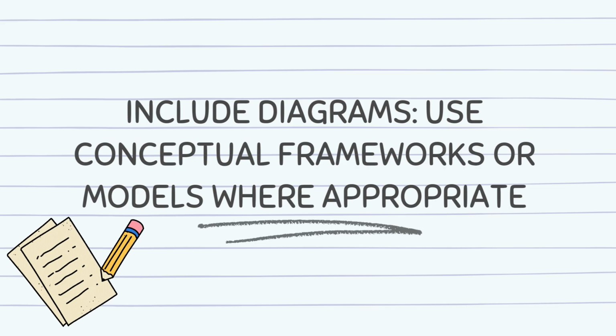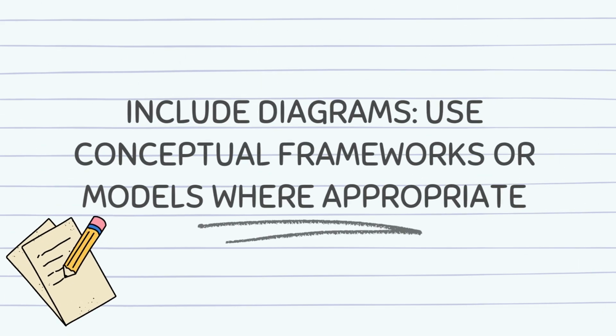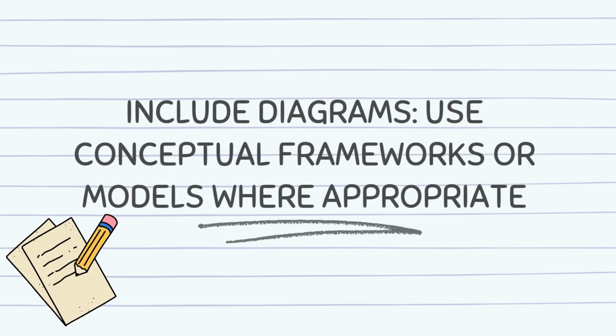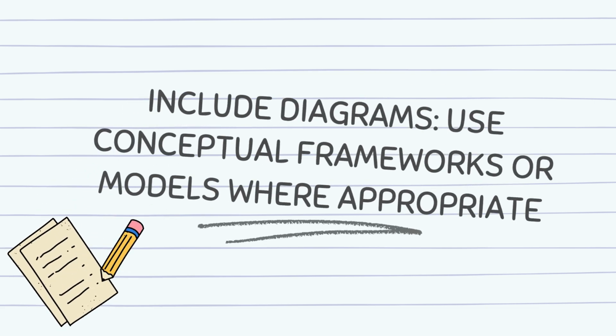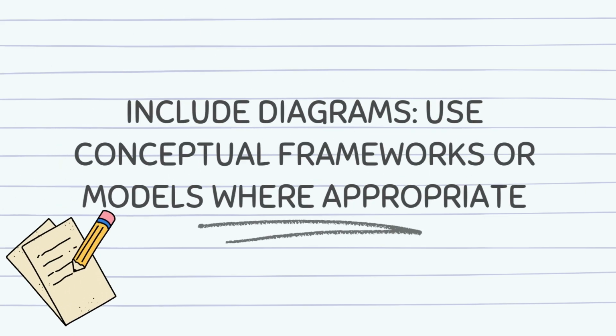How to integrate diagrams in the literature review. To effectively integrate diagrams into Chapter 2, follow this approach. Step 1. Identify the need for a diagram. Determine if a concept is too complex to explain solely through text. Consider if a visual representation will clarify relationships or theories. Step 2. Select the right type of diagram. Choose a conceptual framework for variable relationships. Use a theoretical model for theoretical foundations. Apply a flowchart for step-by-step processes. Utilize a Venn diagram for comparisons.